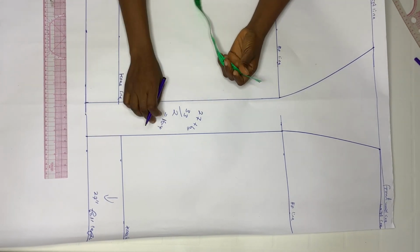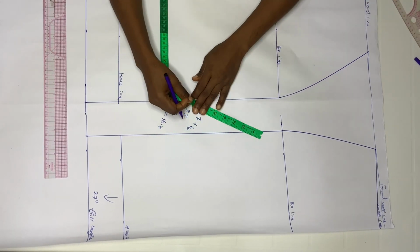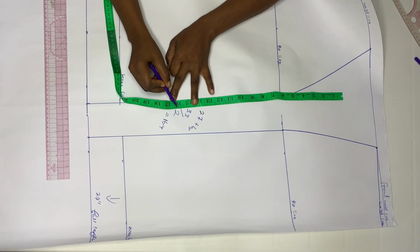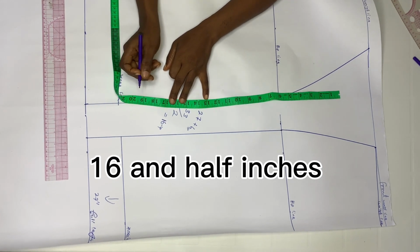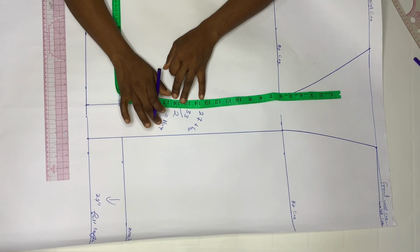So 33 divided by 2 gives me 16.5 inches. I don't want you to be confused because I'm writing 16.4. I usually use my tape, so this is 16 inches, and then this is 1, 2, 3, 4. So there's nothing to be confused about. This is 6.5 inches. I know you write it as 6.5. It's actually the same thing. I'm just using tape points.